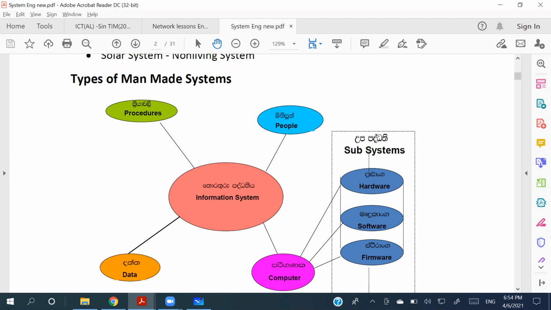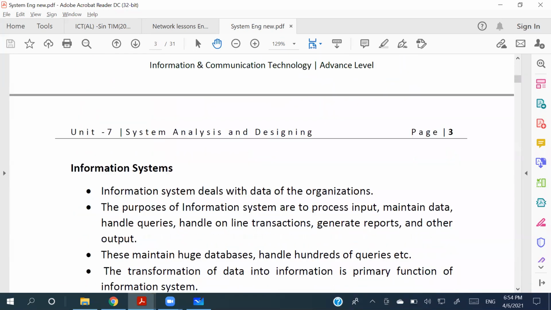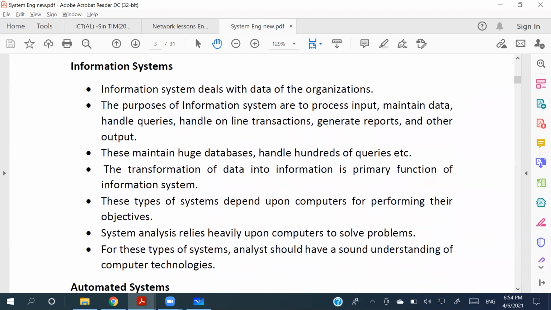So here the first system that they have introduced is the information system, right? Now information system means a system that can give you information, that can output information. So, as we know from the beginning, information is made by meaningfully processing data, right? For this kind of system, data will be the input, and there will be several processes, and you can have the information, right? So information systems can be of many types. There are different types of information system.